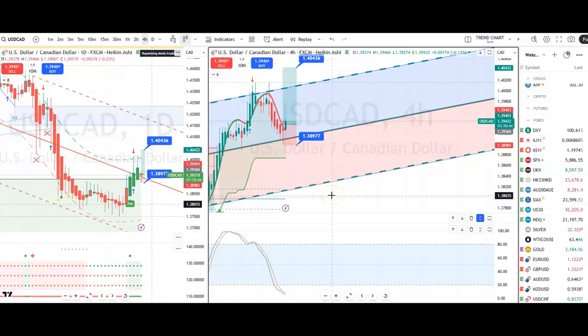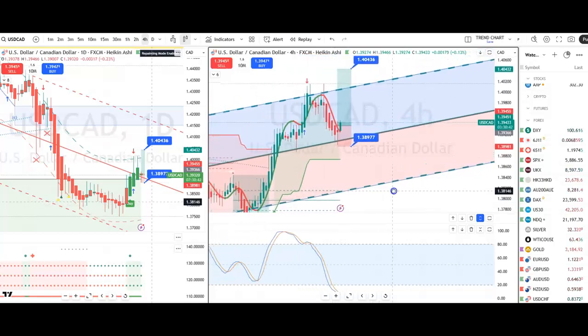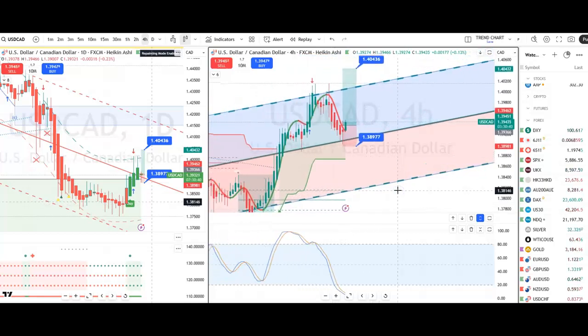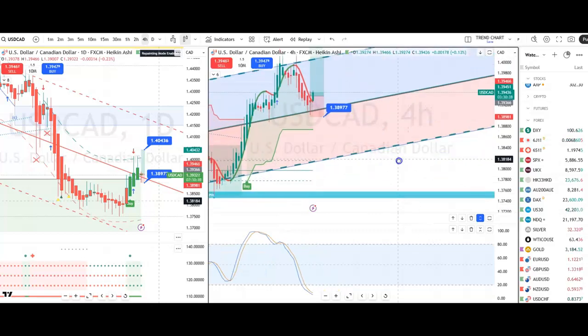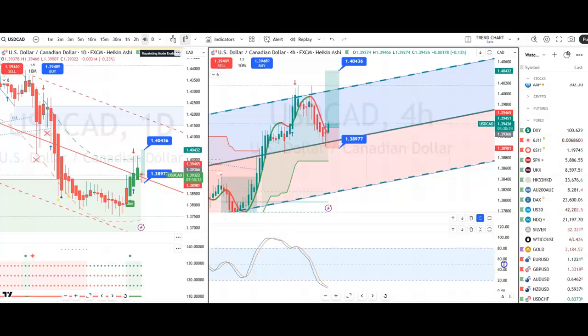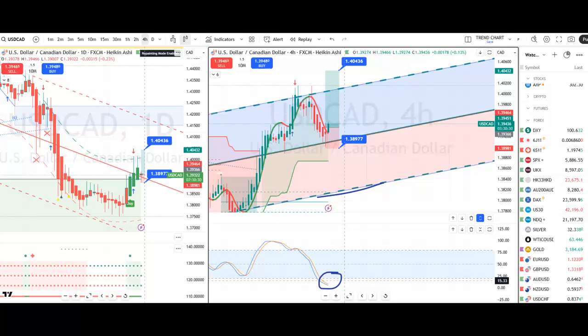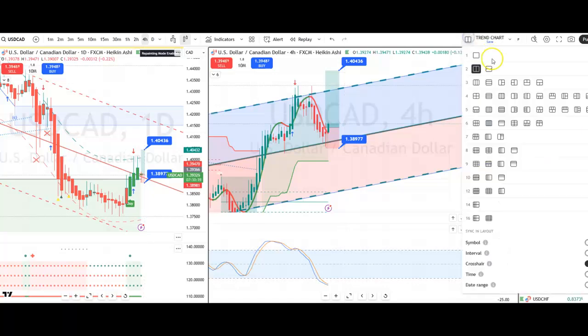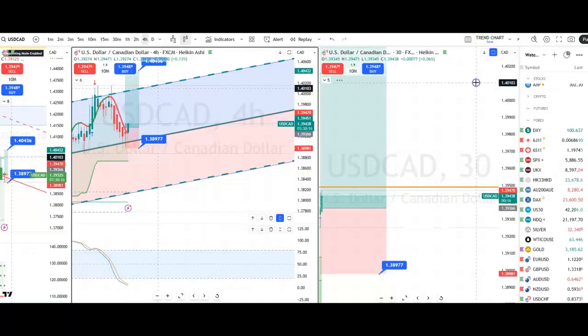The pattern doesn't change. Would I like to see a demand area? Yes, I would. But there isn't one. So that's life. But what we do have is an oversold situation on the price cycle in an uptrend. So even if it doesn't work, there's enough information here to suggest that the price is highly likely to move up to 140.43. Let's have a look on the lower time frame, see what that looks like.